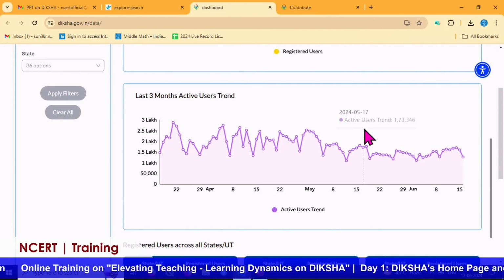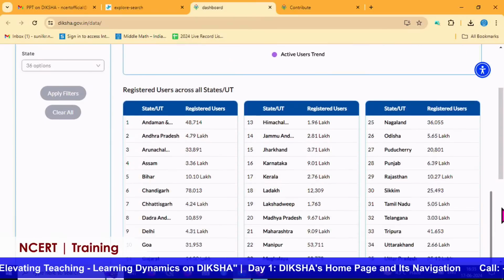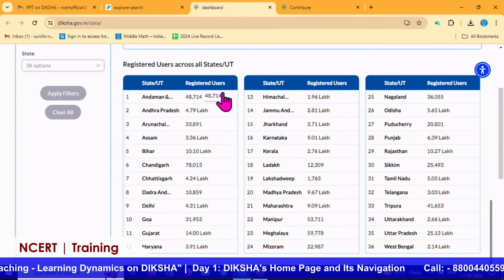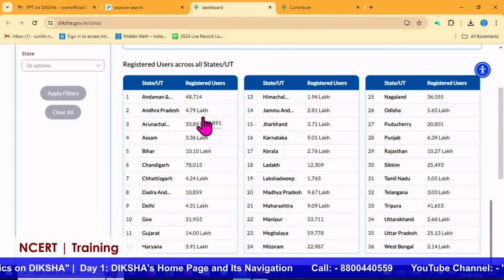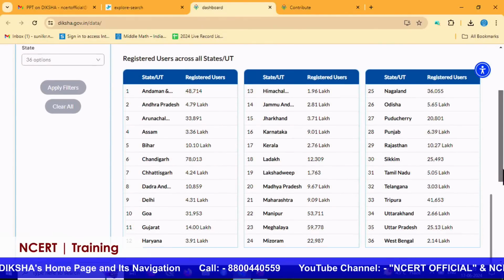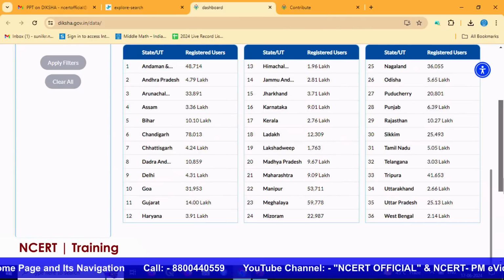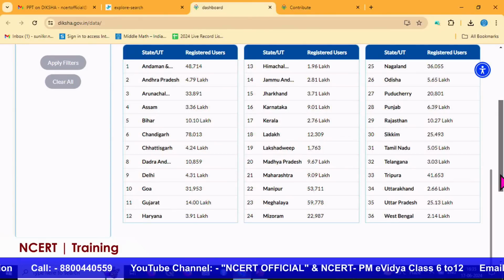If we scroll further, we can also see the registered users across all the states and union territories, how many registered users there are across each state and union territory. That is how we can see the users of DIKSHA through the dashboard.